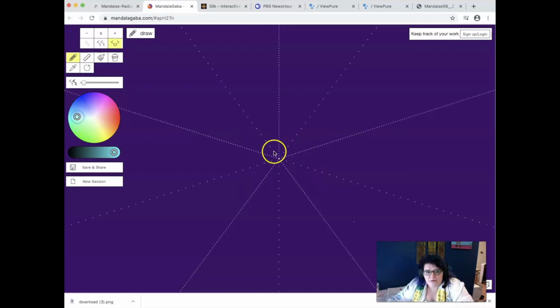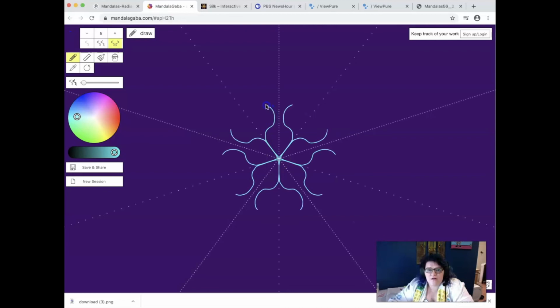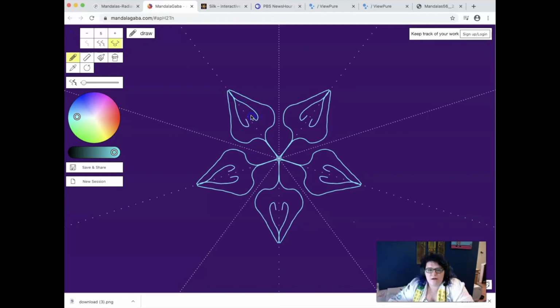I'm going to get a light blue, and then I'm pulling my mouse out and over. Boom. I'm going to bring it back down and back up. If you really enjoy satisfying things, you could probably spend a couple of hours on something like this. But this is all lines, and I want to fill in some shapes.